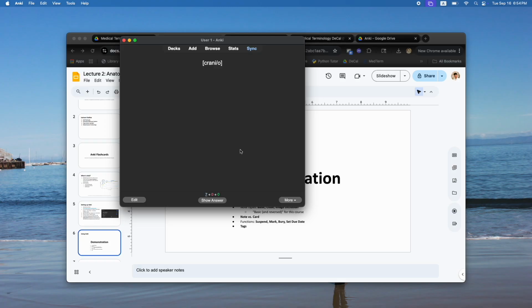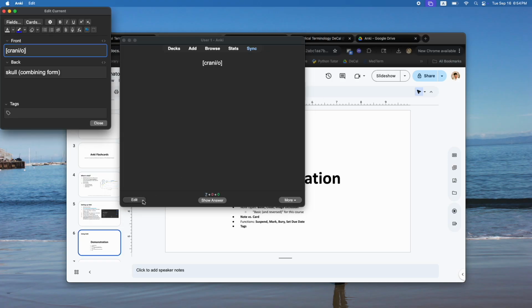It will not tell you, but when you open the next day, only terms that were due that day will show up for you to review, and it kind of goes on like that. You have an option to edit the card as well if you want to.